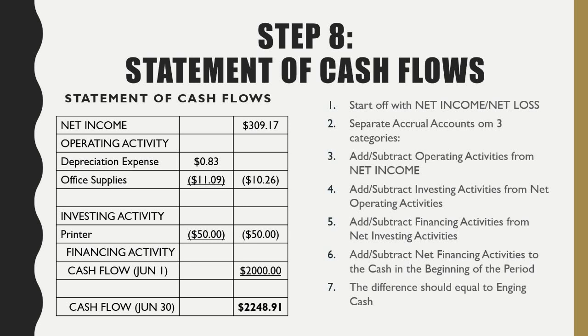Cash flow takes the idea of understanding how much cash is really flowing into the company and how much cash is actually flowing out of the company. We're going to be looking into three categories: your operating activities, your financing activities, and your investing activities. These are geared towards your current assets, your long-term assets, your current liabilities, and your long-term liabilities.